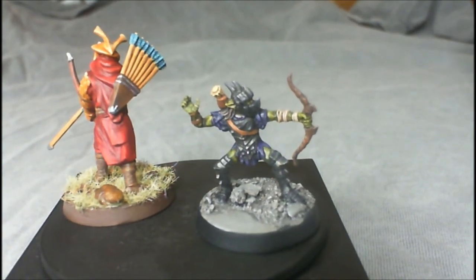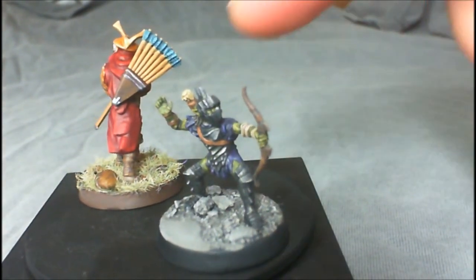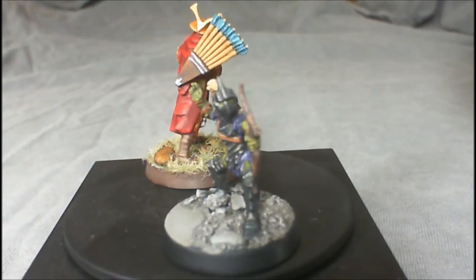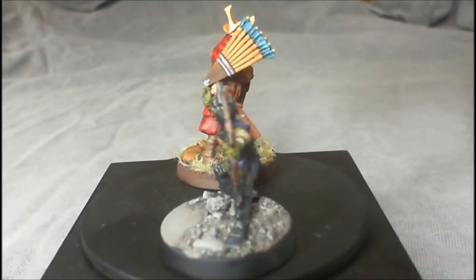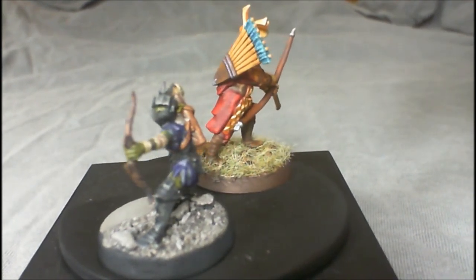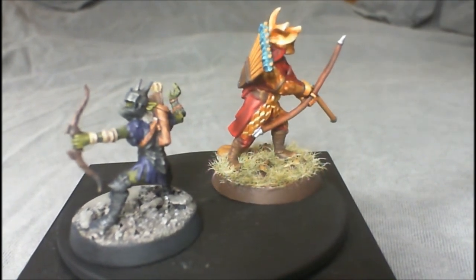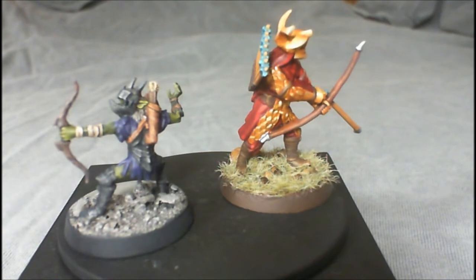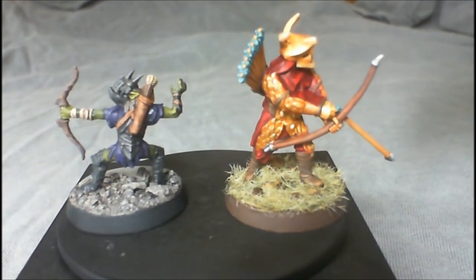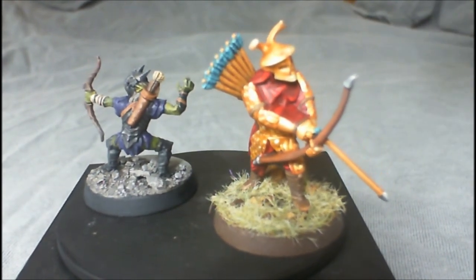So, didn't spend a lot of time on them. I spent more time on the Easterling than on any of these other Lord of the Rings figures so far. The reason being is that I painted up the gold and did a tutorial on it and filmed it and everything, and my computer ate it. So, it'll be a while before y'all see that tutorial. I have to come up with another figure with a lot of gold on it. But I'm glad it did because I can do better than that. The camera work wasn't all that great. Plus the paint job didn't turn out as good as I thought it was going to.